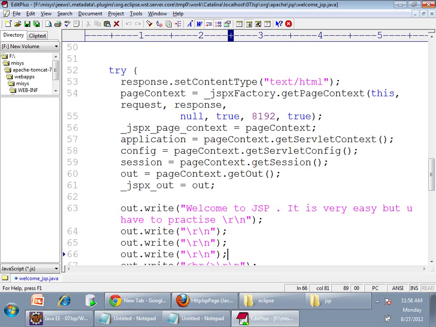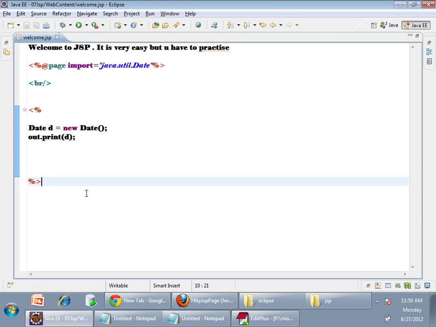Right? All other variables of this page are initialized using page context. Page context is an object which knows everything about this page. All the implicit objects available to this page can be obtained through page context. So this is how these variables are initialized, right? So now you understood about 8 implicit objects and how they are initialized. Any doubts? In the translation process, conversion of scriptlet to Java code and also this directive, right?